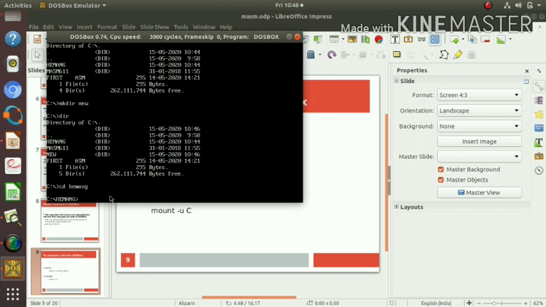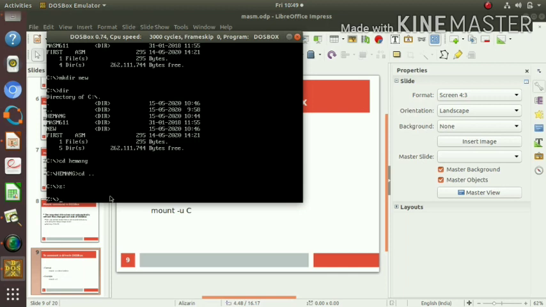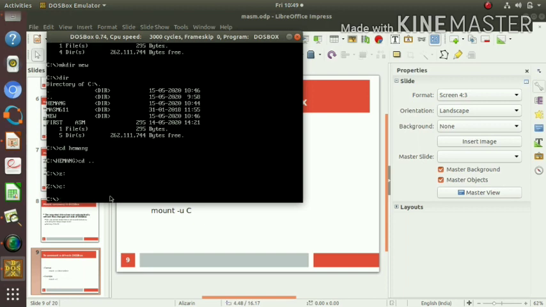Currently we are in the Hemang folder, and if we want to go back to the previous directory, cd space dot dot, then we will go back into C itself. And if we want to change the drive letter, we just type the drive colon. Now we have moved into Z drive, and if we want to move into C drive again, C colon.